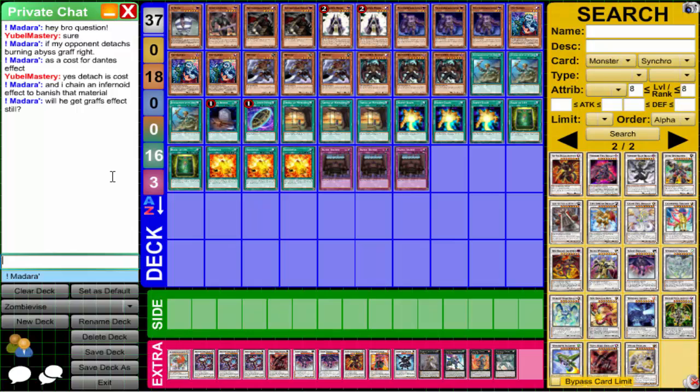All right. He goes Graph of. Hold on. Let me think. Dante effect. Detach. Response. Activate Dante effect to mill. Detach. And then you select how many you mill. It depends on how Dante works. No, you can respond to the mill. So you can go Dante effect, detach, response, chain Infernoid. So the chain would resolve backwards. Infernoid would banish the graph. Then Dante would mill. I don't think so.